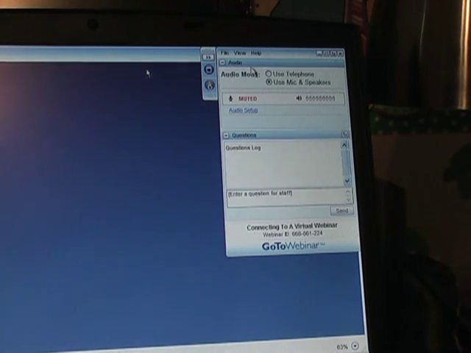This little arrowhead here goes back and forth, and if you click on that, it expands a sheet or drop-down menu. The thing that you need to understand is how to use this hand signal. When a webinar is running, there's two ways that the person running the meeting can acknowledge you. They can open up your mic so this doesn't say muted anymore, and then you can talk. Or you can raise your hand. So let's say I want to talk to somebody or get the organizer to pay attention to me. I raise my hand and he can see that on his control panel.